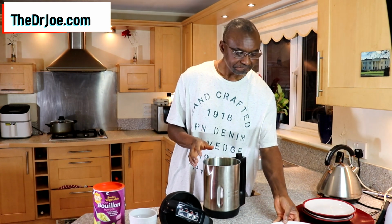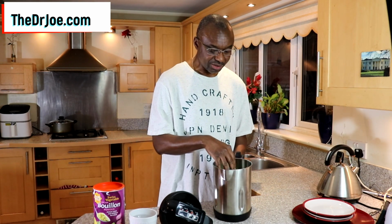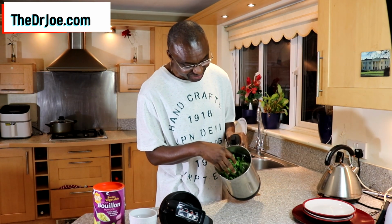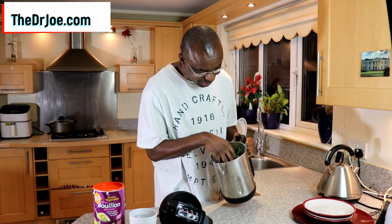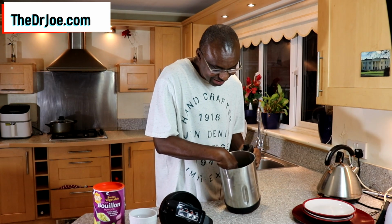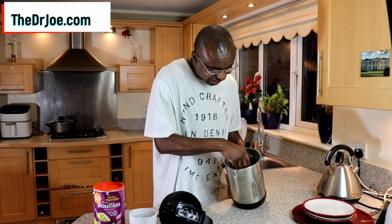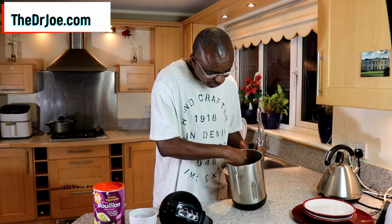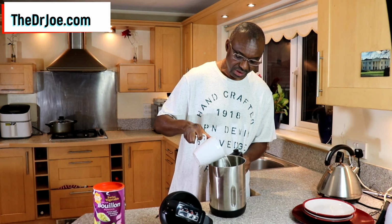And the other thing you need is water. As you can see here, I've probably exceeded the maximum limit. So I'm going to do a bit of massaging to get this down. This is where I cheat the machine, because once I've overfilled, I have to do this to get away with the machine starting. Anyway, the next thing you need to do is add water, just 1 cup of water.